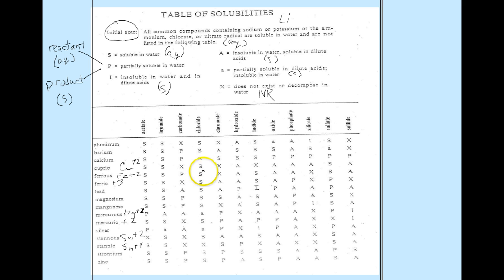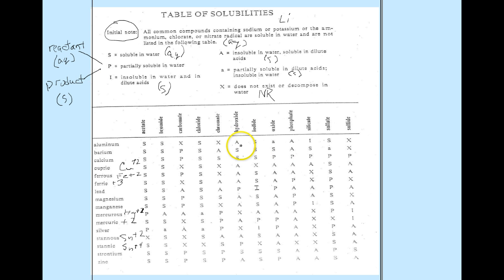Okay, now that we have that straight, let's take a look at this. If you have something like barium bromide, come over here to barium bromide, we see that it's an S. We go up here to our table, and anything with this S will be aqueous solution. But notice that barium carbonate is a P. Well, if barium carbonate is on the reactant side, come up here to the P. If it's a reactant, it will be aqueous, but if it's a product, it will be a solid, a precipitate.